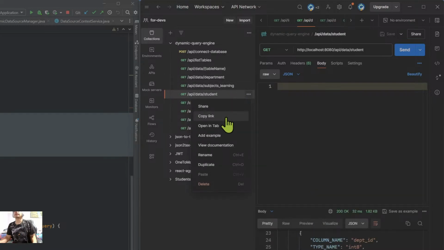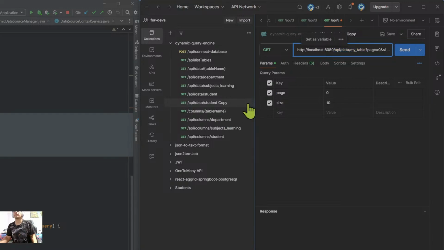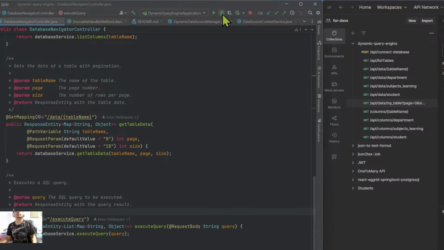We're going to give it this actual name. Let's run the application.